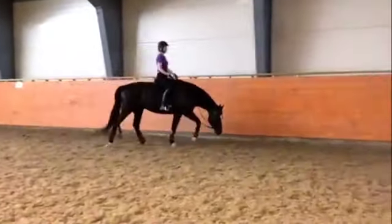Now look how much better the walk looks here too, as the horse has gotten more relaxed. Much better swing in the walk, much more regular step here. Now the horse seems to be lifting its legs and setting them down more rather than just dragging its toes over the ground. Though here it could still just be a little more active.